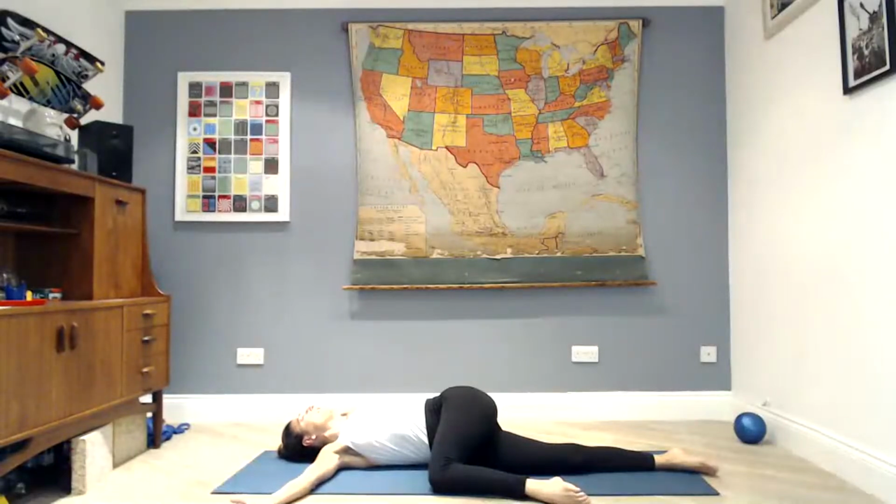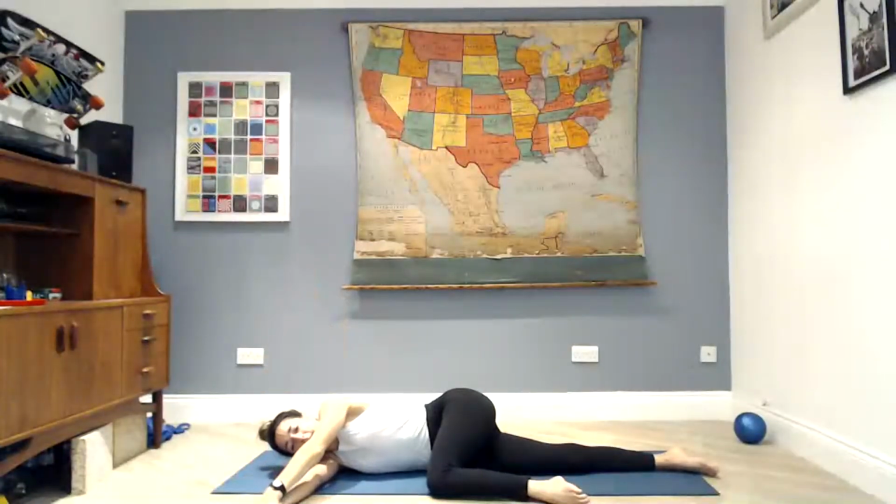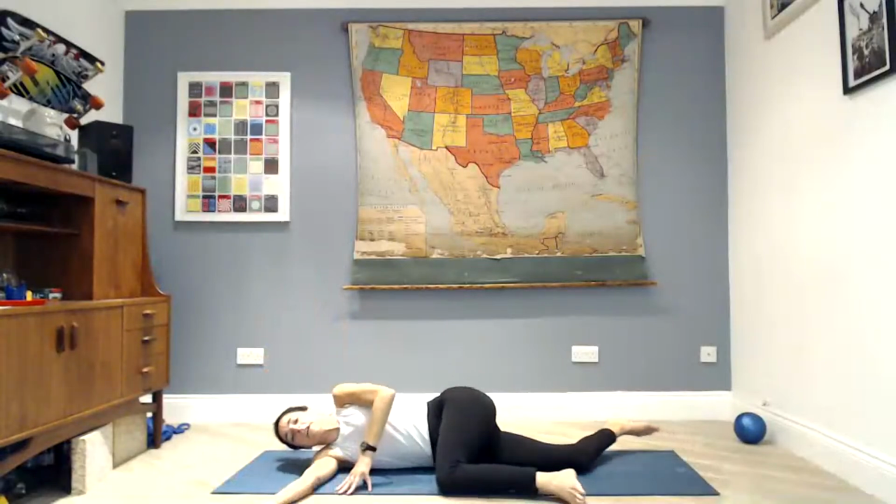Extend those arms a little longer, and then close the back arm to the front like a book, up to the ceiling, and all the way down until the palms come back together. Good. Now draw your knees back together.